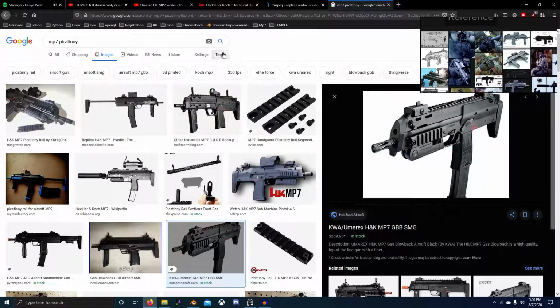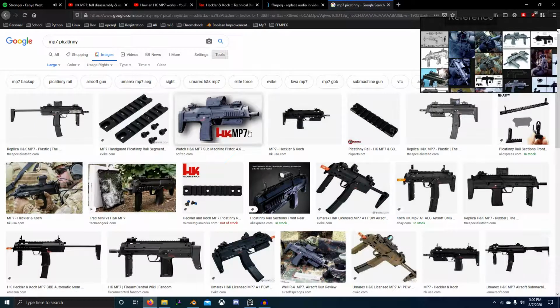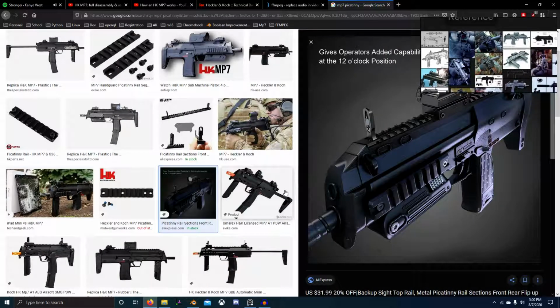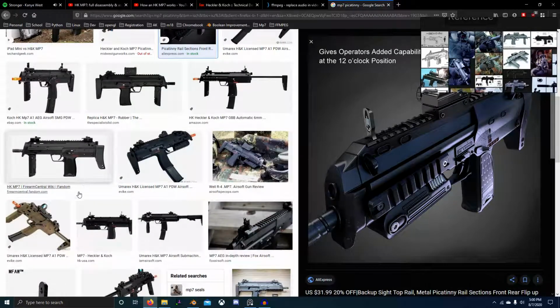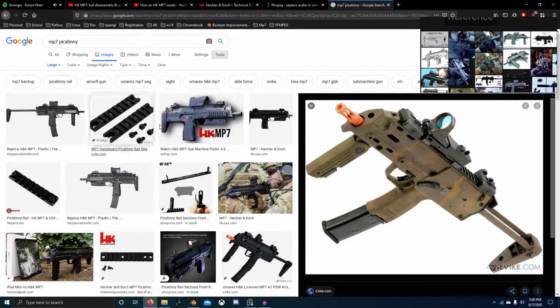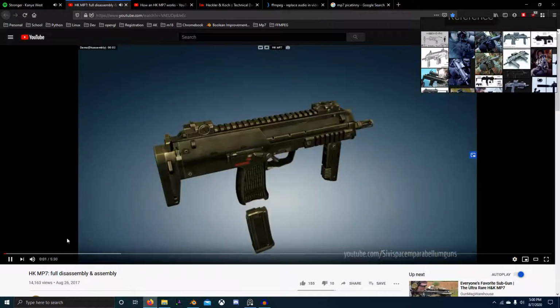Let's make sure we're getting large pictures. That is a render, so you can't really use that. What if we see disassembly?